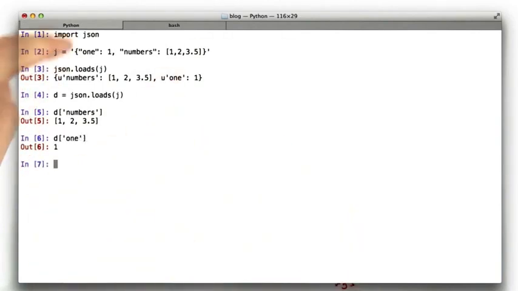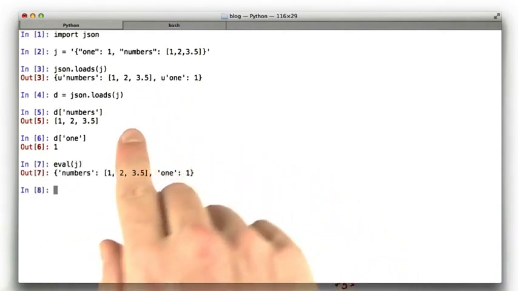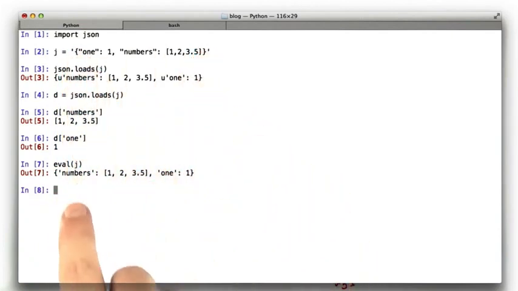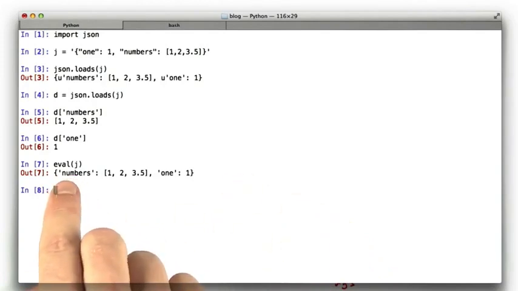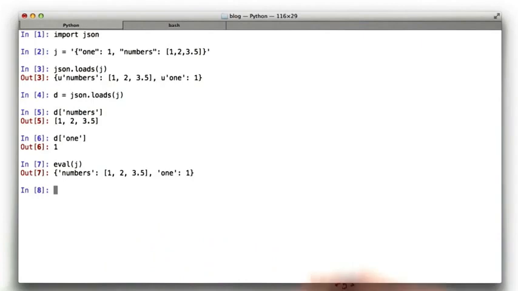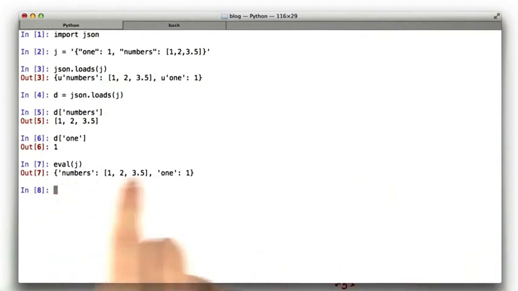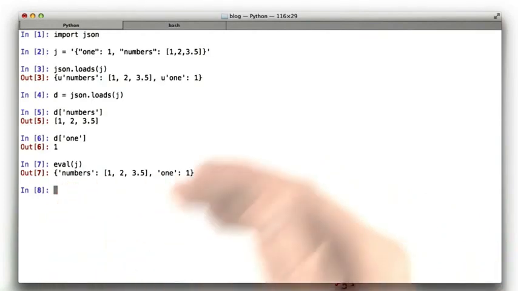There's actually, because JSON looks just like Python, we could actually eval j. And what eval does is actually treats this as Python code, as if I had just typed this at the prompt. And this is the result we get. Now, that's a neat thing you can do. Never ever do it. Because in addition to having valid JSON in here, somebody could actually have code that might do something to your computer. So never use eval for parsing JSON. I just wanted to show that you can use eval to parse JSON. It's a really convenient thing when you're working in Python with JSON. The two sync up very nicely.